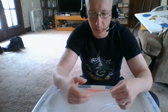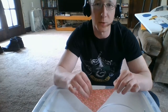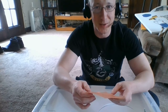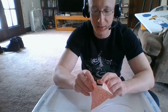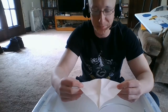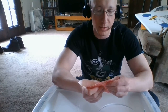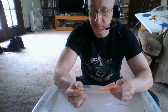Again, tightening it up. That one might be a little wonky, but that's fine. It's almost like a Bob Ross project. No mistakes, just happy little accidents, and whatever you make here is just for you, and it's original to you. You create it however you want. So we open it back up and do the same thing again to the other side, making another wee little triangle.